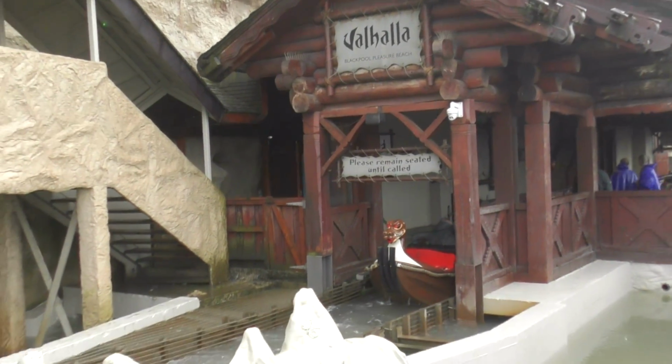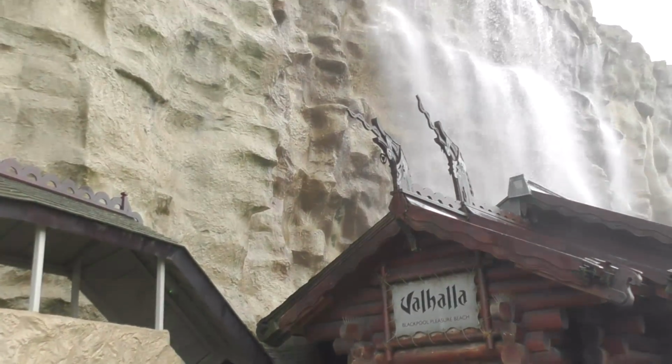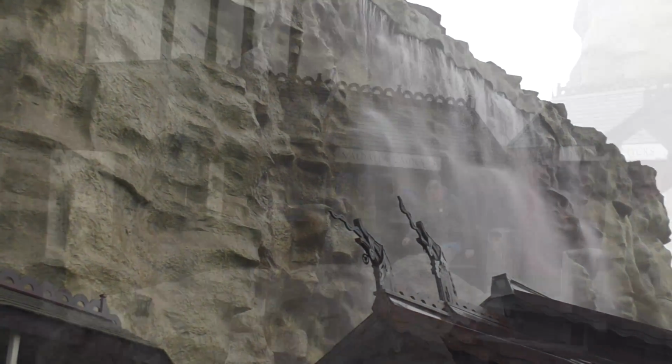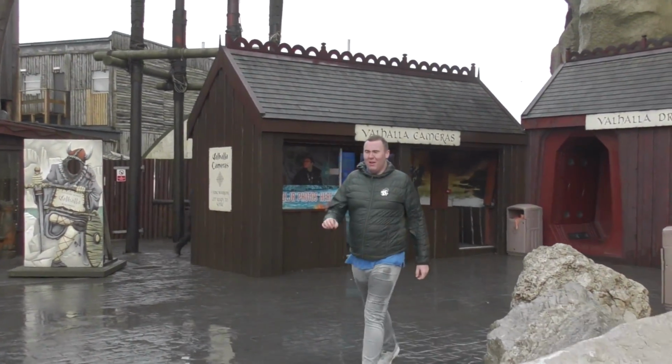Can't believe Alex has been on Valhalla before me this year. But unfortunately, I think Valhalla's days are numbered of being my number one ride at this park. Come on, how was it, effects-wise? Best fun I've ever had on that. Really? Because everything works. And there's new lighting throughout, there's a laser in there now. There's so many cool things.